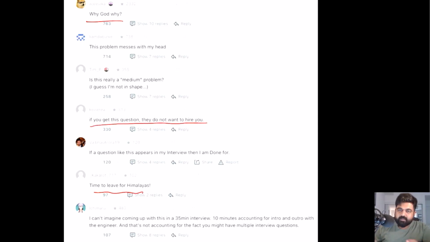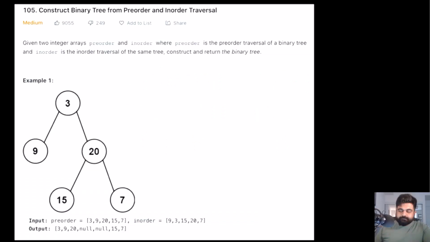The thing is we do not want to focus on the negativity. Let's try to see what is the approach to solve this problem, and then we are going to see how we can solve this problem if we encounter this in any interview, because our aim is to get into FAANG, not just dream about it. Now this is a LeetCode medium problem, but in my opinion this should have been a LeetCode hard problem.